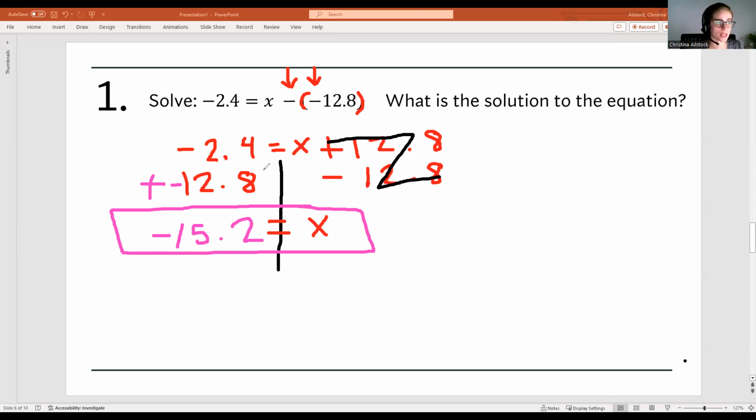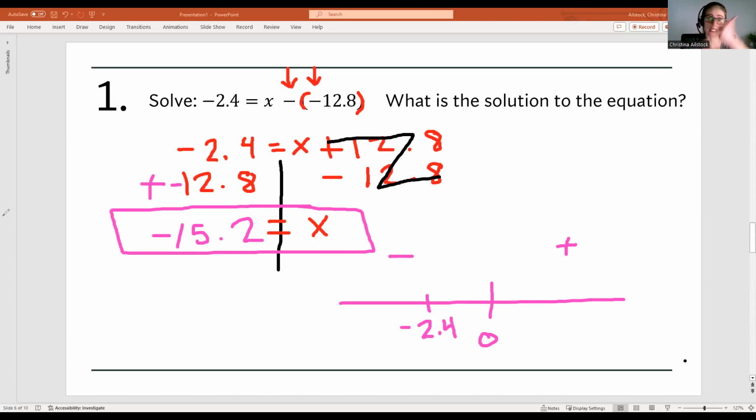One more thing before we move on to the next one: if you didn't understand why I was allowed to change that to adding the opposite, if we have a number line here, this is 0, these are our positive numbers, these are our negative. If we're starting at negative 2 4/10 and we're subtracting 12 8/10, well, subtracting means we're going to continue to go in that direction to the left. We're going to continue to get deeper and deeper into the negatives. And so we're just adding that on, but we're continuing on the negative side. So hopefully that helped if that part confused you.